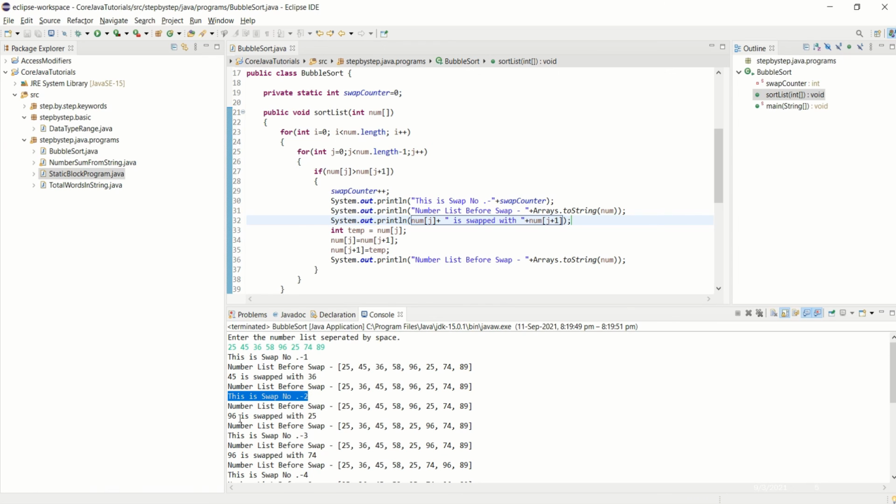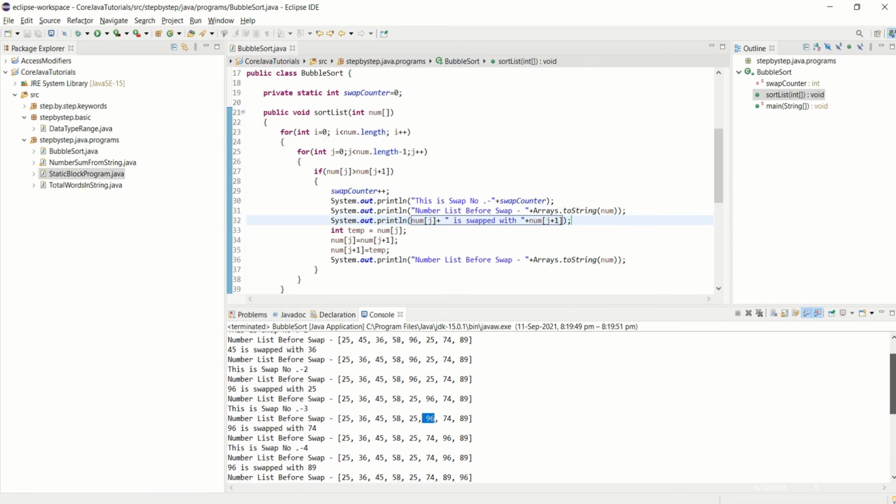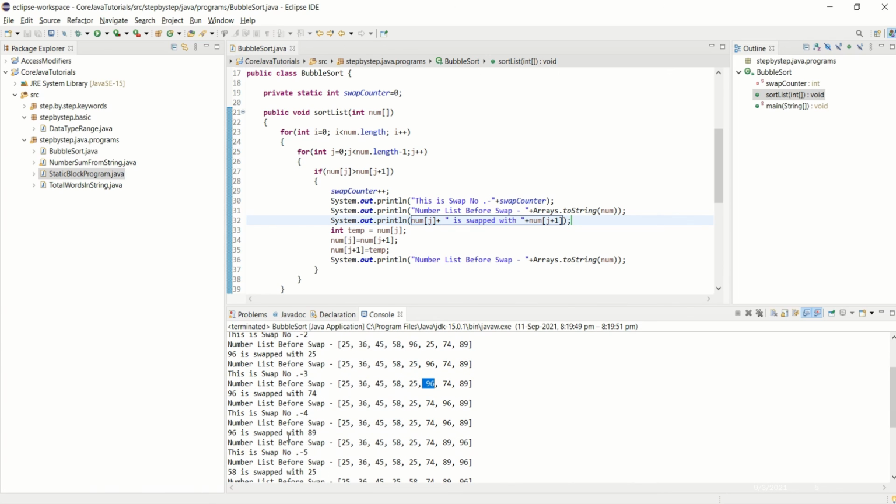In swap 2, this 96 is swapped with 25. Okay, and in swap 3, this 96 is again swapped with 74. Then in swap 4, this 96 is swapped with 89.